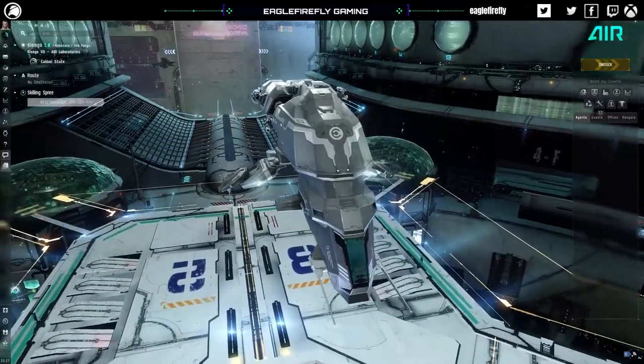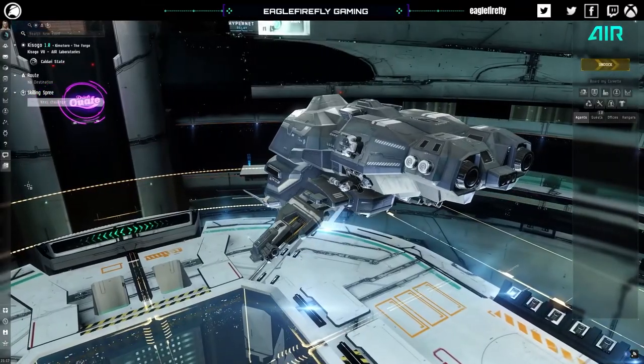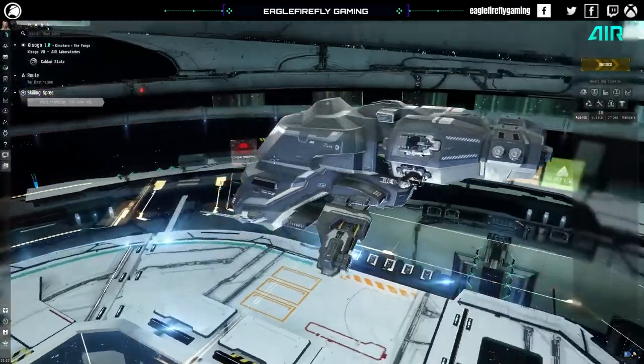Everything that we do here will be done as an alpha character. So everything will be done for free. And we'll build this character up together from ground zero.